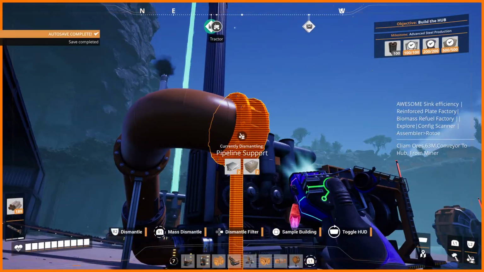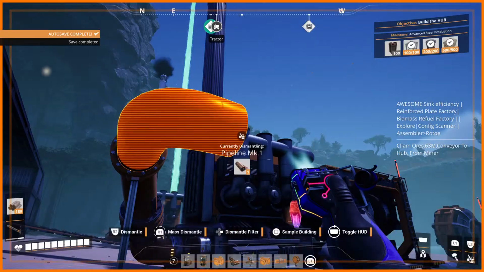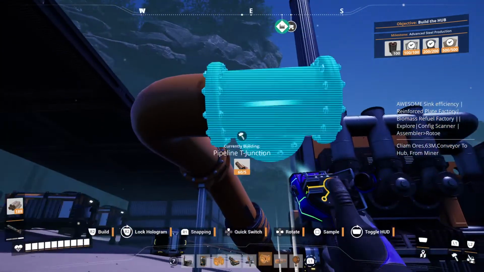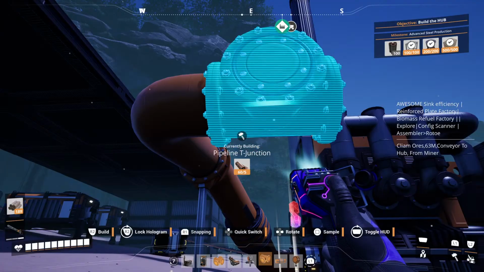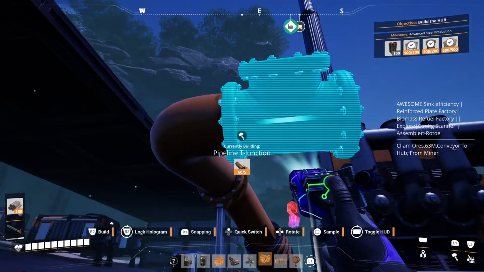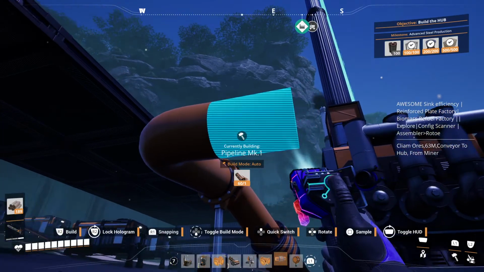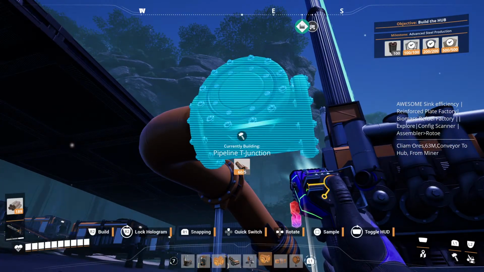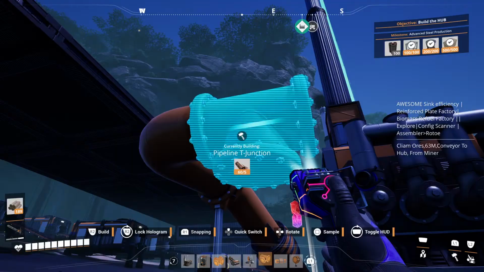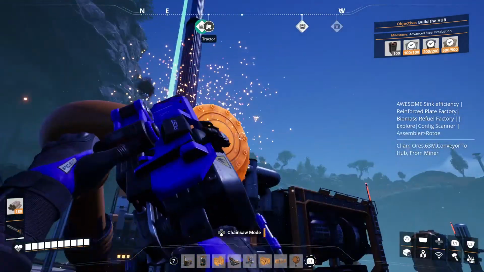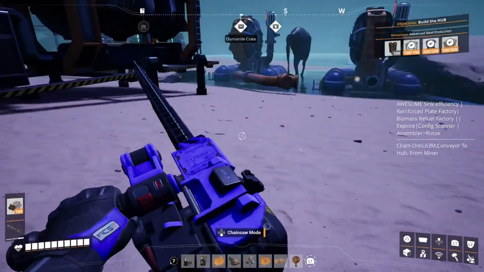There's something off. So one junction and then another junction right here. Why is it stuck? MK1 pipeline. And this way would work.